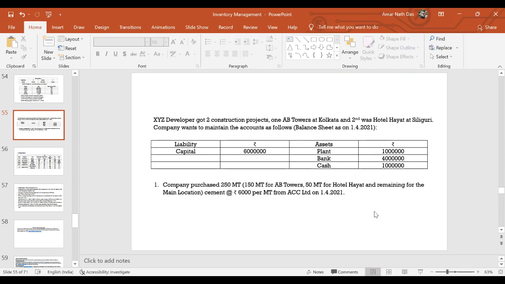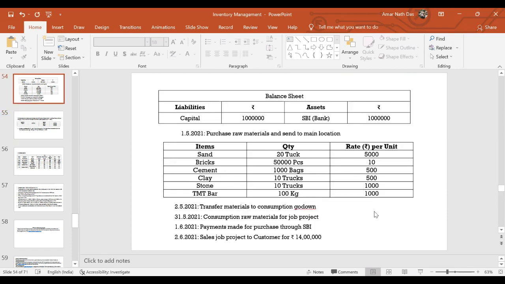So as per the first point which has been given, the company purchased 250 metric ton, MT, in that sense metric ton. Out of 250, 150 transferred to AB Towers, 50 metric ton transferred to Hotel Hyatt, and the remaining to the main location. So if I compare this problem with my last one, in that case, every item in the second table was first transferred to your main location, then transferred to your site.